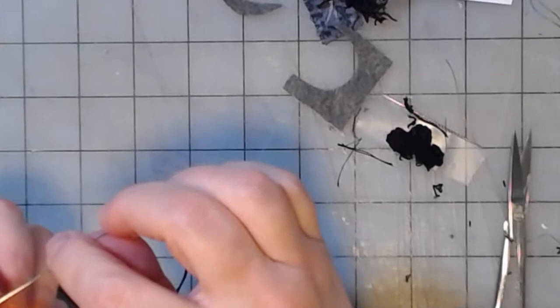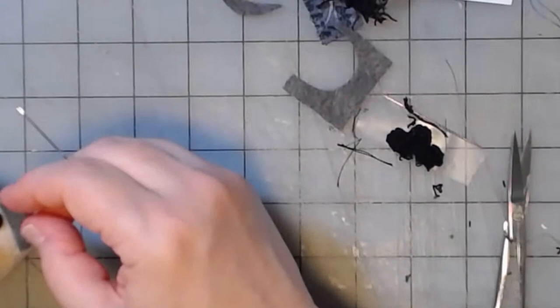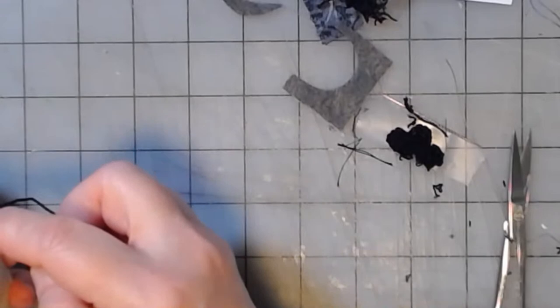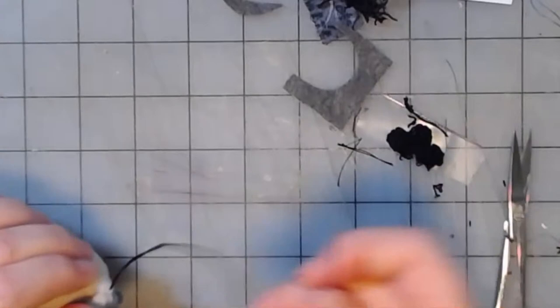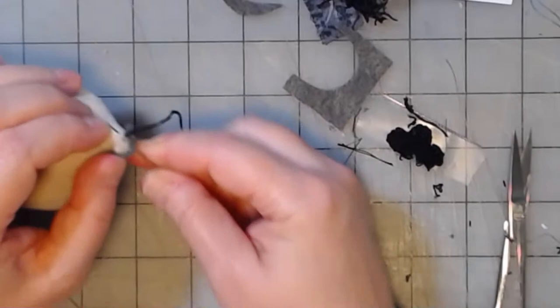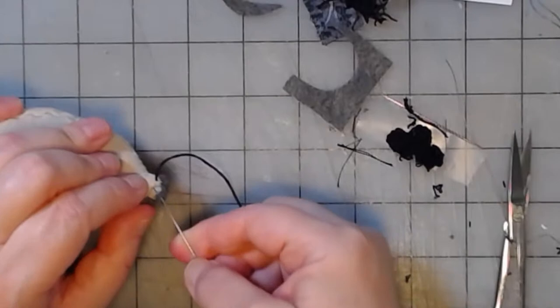Okay, I am going to try to hide the knot, if I can. And I do think I'm going to just take tiny little tacking stitches, not unlike what we did to attach the bottom to the hedgehog. Ugh. There's a lot of fabric right here, and now I put glue on there, so it's going to be a challenge. I'm up for a challenge. You?